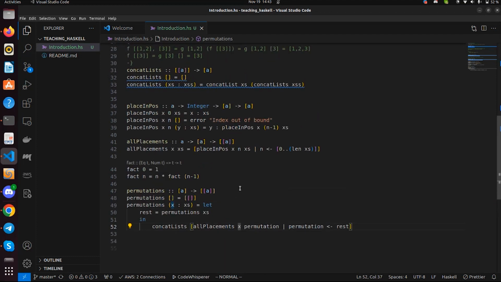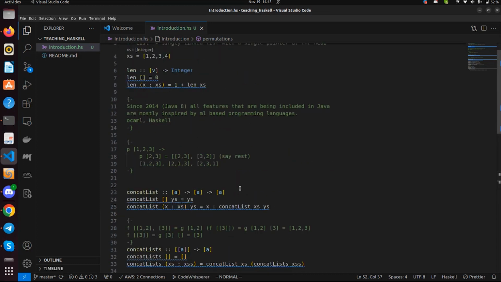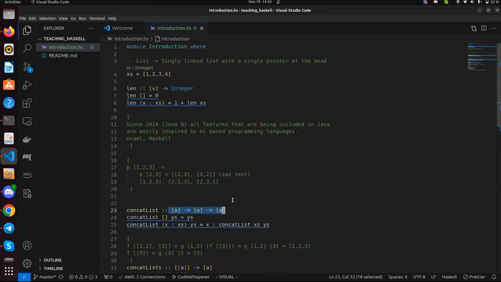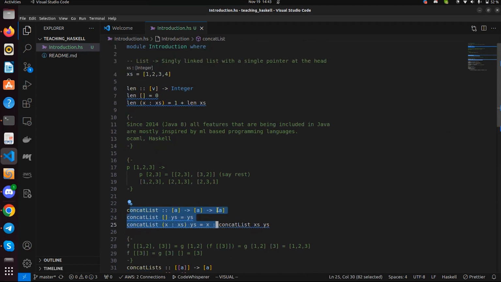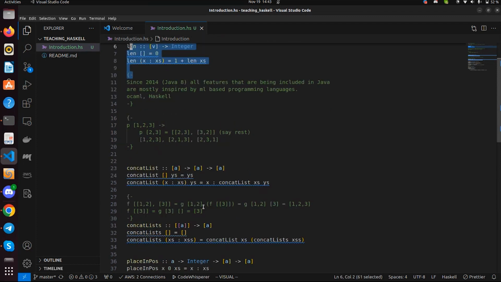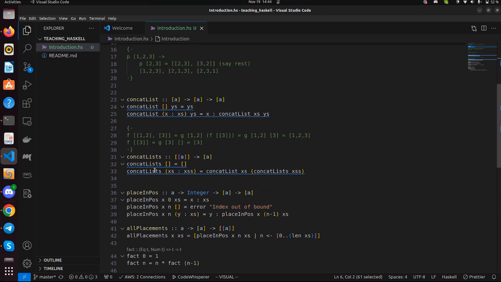But what have we learned today? We learned about lists and recursion. Why are we using lists for recursion? Because a list itself is a recursive data structure. The head element and the tail of the list is itself a list, a smaller list, so it divides into smaller problems. We learned how to concatenate two lists using recursion, to find the length of a list using recursion, and concatenating a list of lists using recursion.